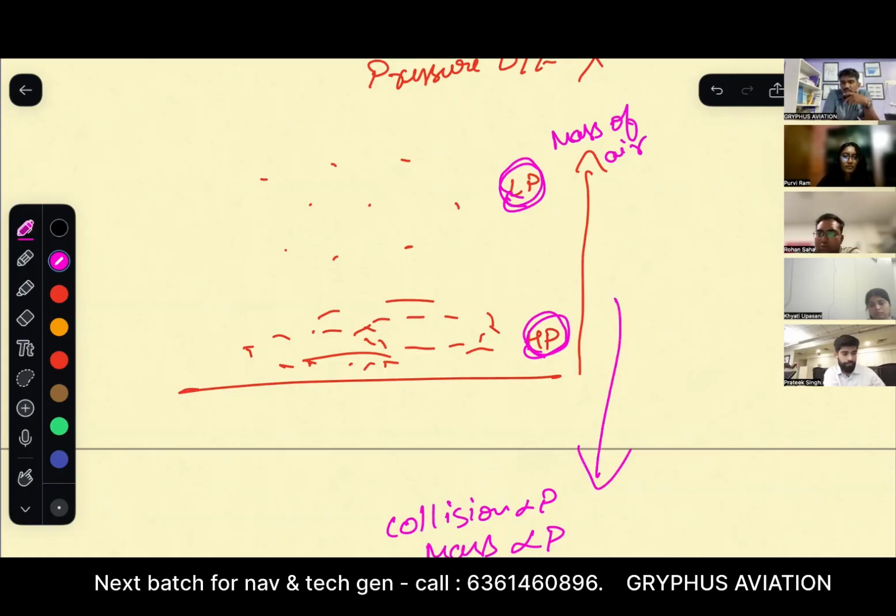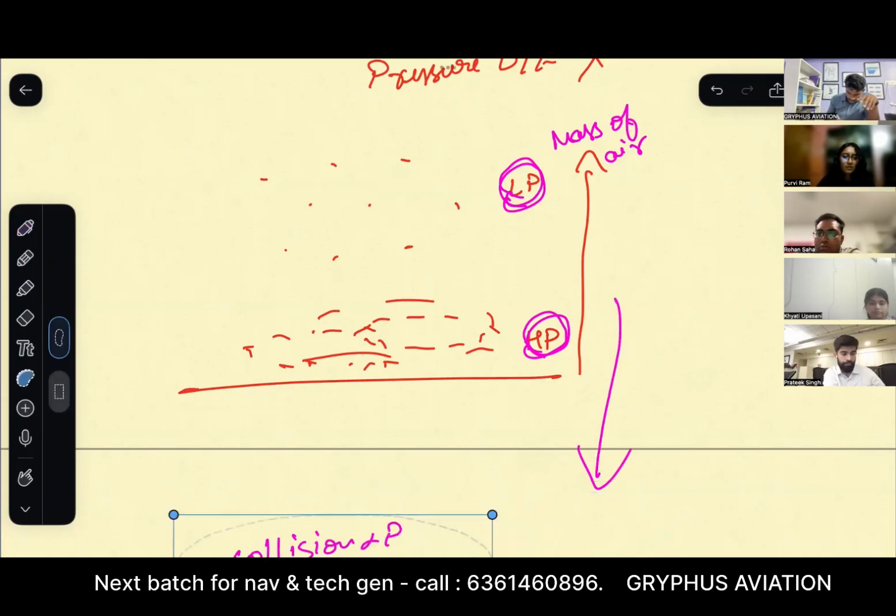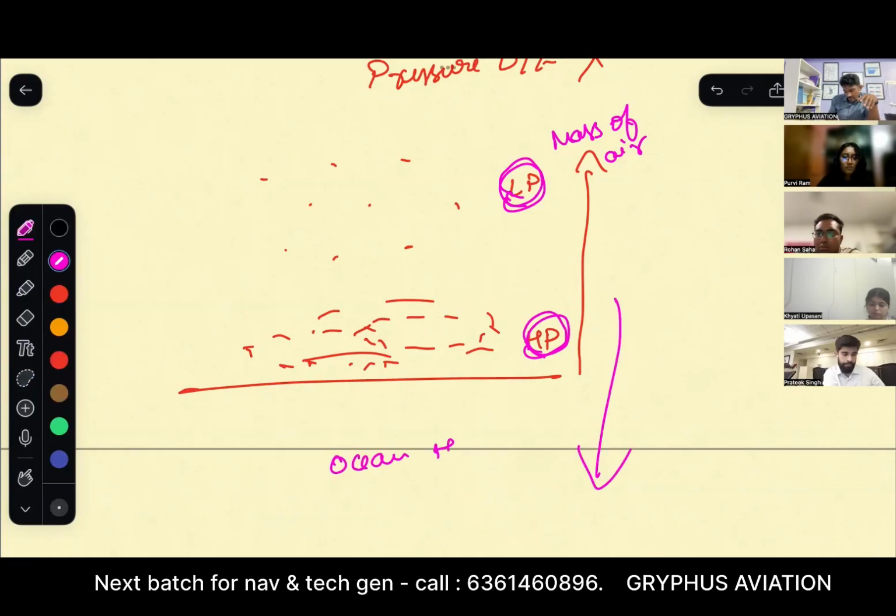The reverse of that. When you go deep down into the ocean, pressure is very high. The more you go deep down, the more pressure is going to be created. Now, how is pressure going to affect your body? See, you will never feel pressure. If some mass is kept on your body, you will feel pressure. But if you are a normal person just sitting in the class, you will not feel pressure.